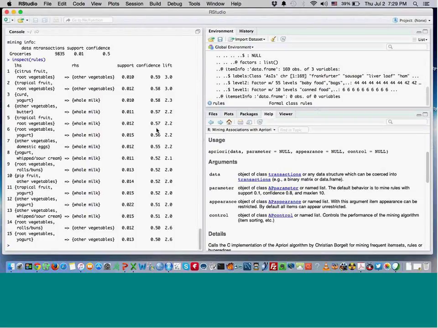We have pretty high confidence on whole milk related with groceries: fruit, curds, other vegetables, tropical food.